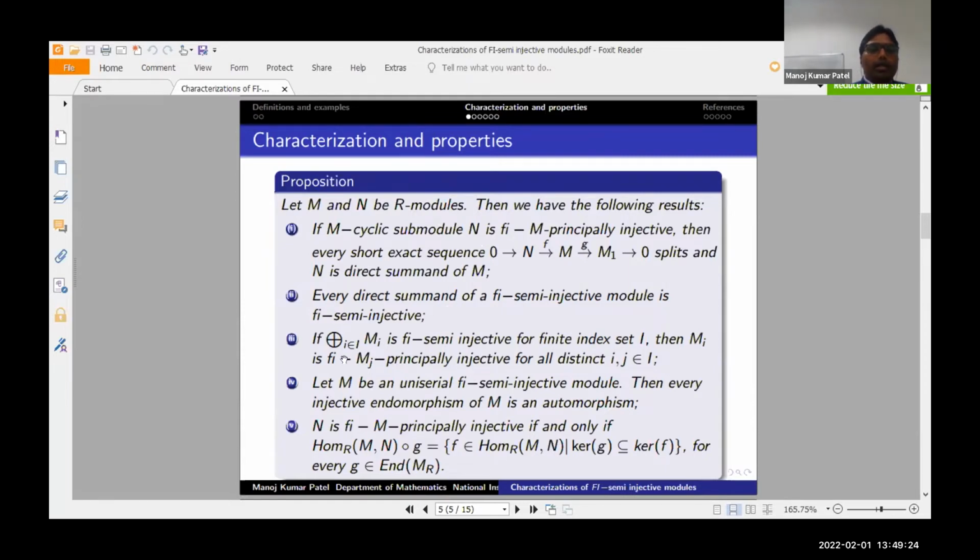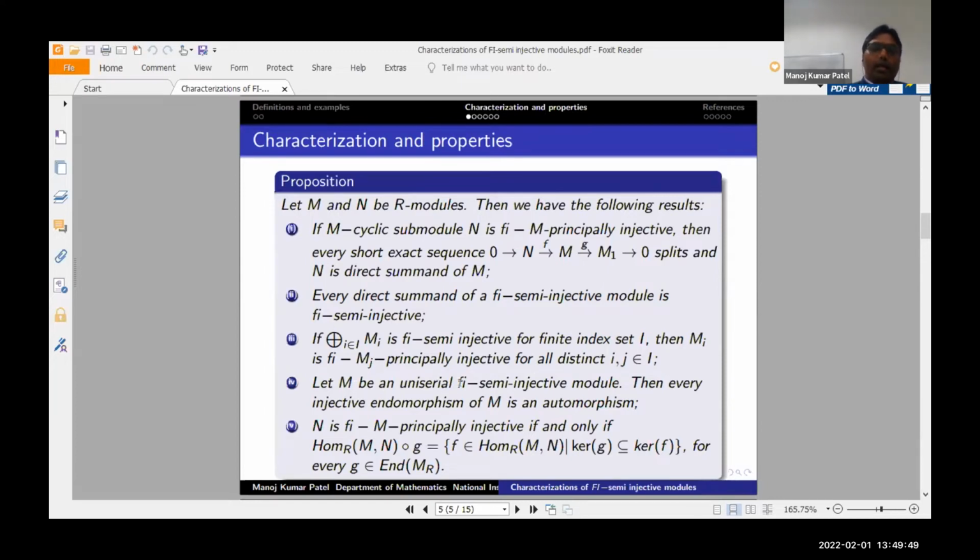And next, if a finite direct sum of the modules M_i is FI semi-injective, then M_i is FI M_j-relatively principally injective. And next part, every injective endomorphism of a uniserial FI semi-injective module is an automorphism.